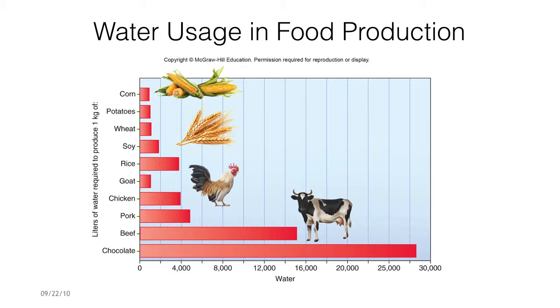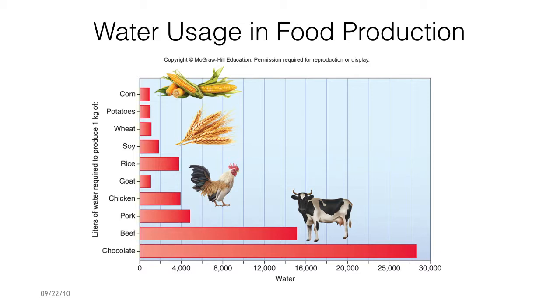Our water footprint depends a great deal on what we eat. Raising a kilogram of beef in a concentrated feeding operation, for example, takes about 15,000 liters of water because cattle are fed corn, which we grow in water-intensive irrigation systems. The result is that the average hamburger takes 2,400 liters or 630 gallons to produce. Raising goats is a much more water-efficient way to produce meat because goats eat a more varied diet and they metabolize their food more efficiently than cattle.